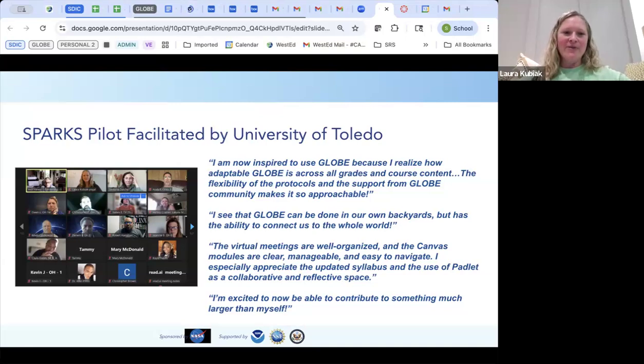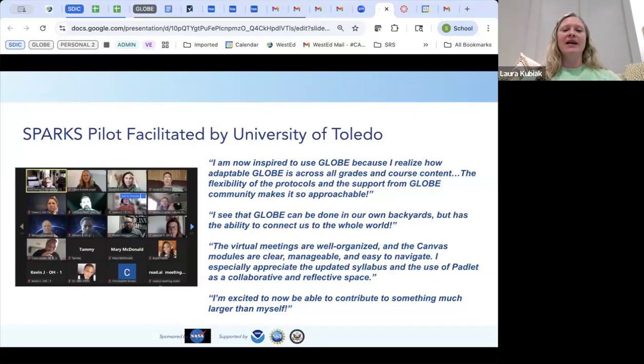So I'm grateful for the opportunity, and you can see these quotes here. I told you anecdotally how positive it was, and we also have documented from exit tickets some very specific quotes that were also shared on a poster at the annual meeting.